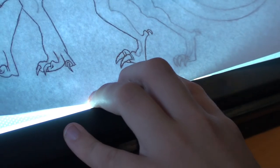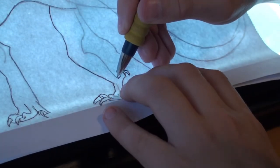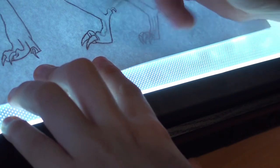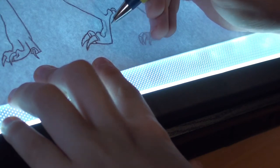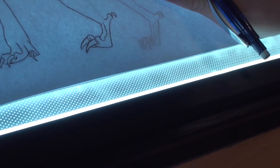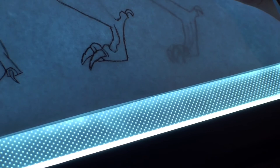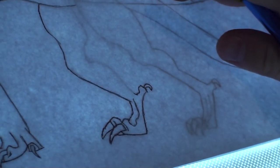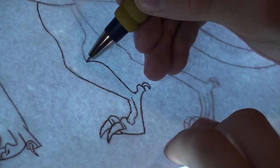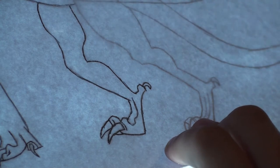Let's adjust it. Then, oh wait, I forgot something. There you go. So from this tiny little bit on this circle, just come down and go like that. Hold on. Where am I? It's okay. So go like that, and then now let's come up to this leg here and go up. Up and come into the belly, and then that leg is done.